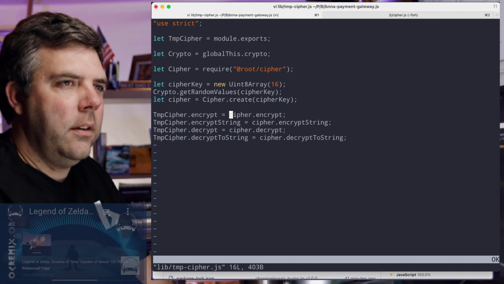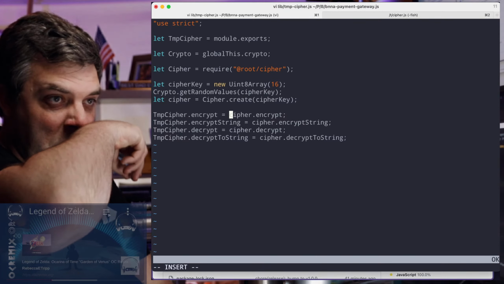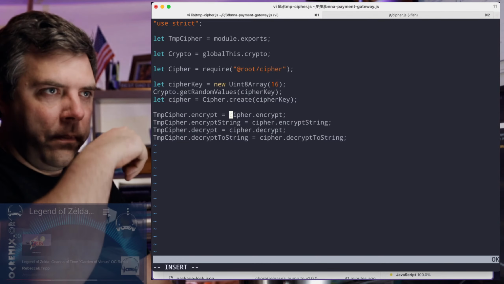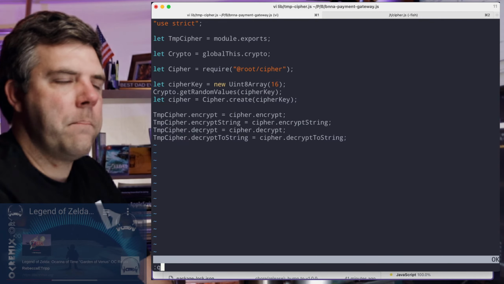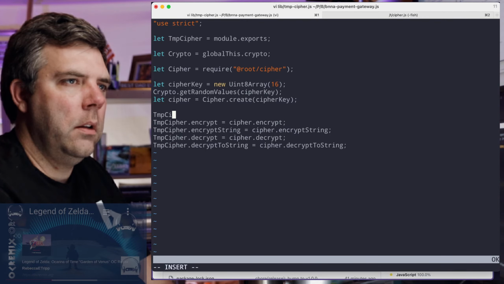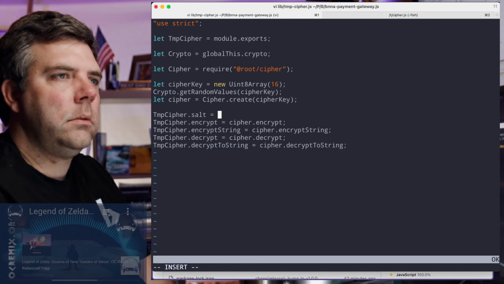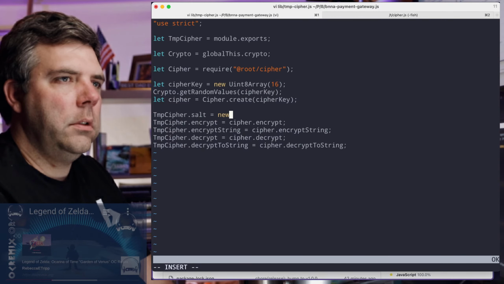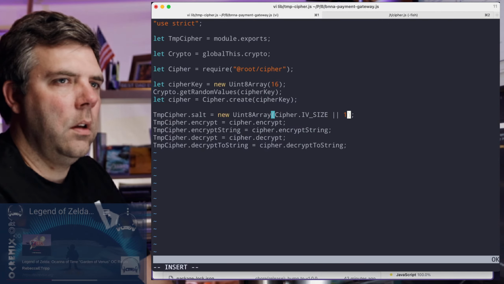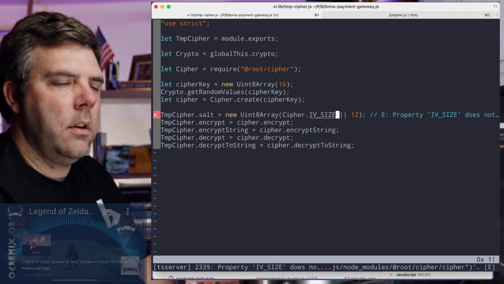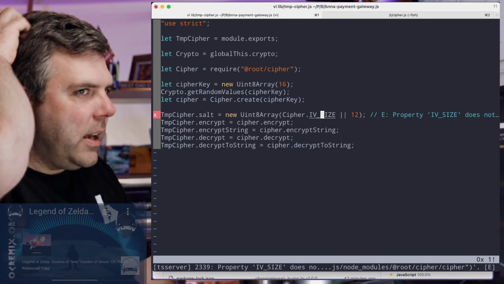When we encrypt, we will, okay, I probably should expose IV size on there then.